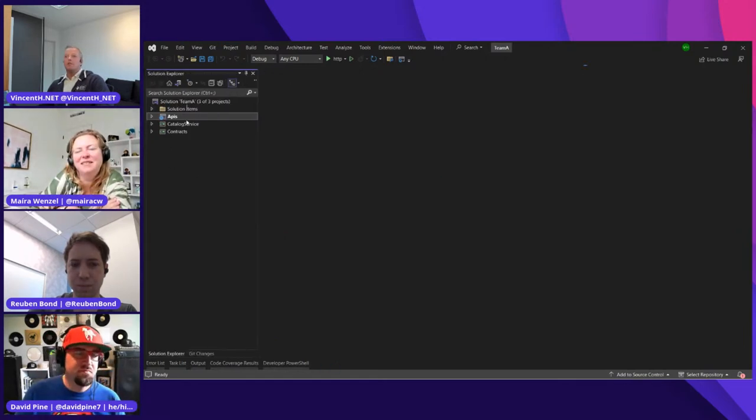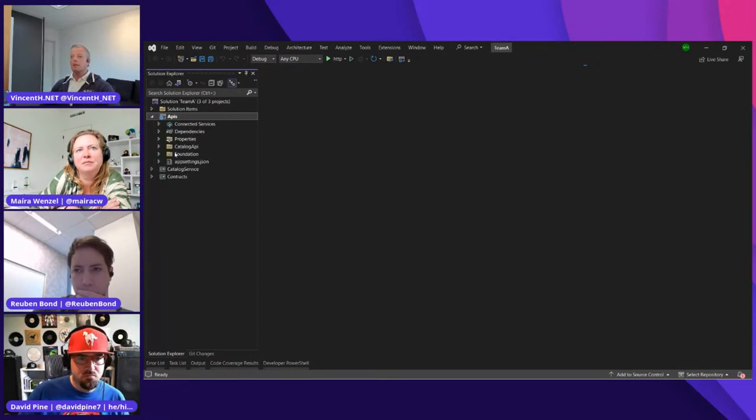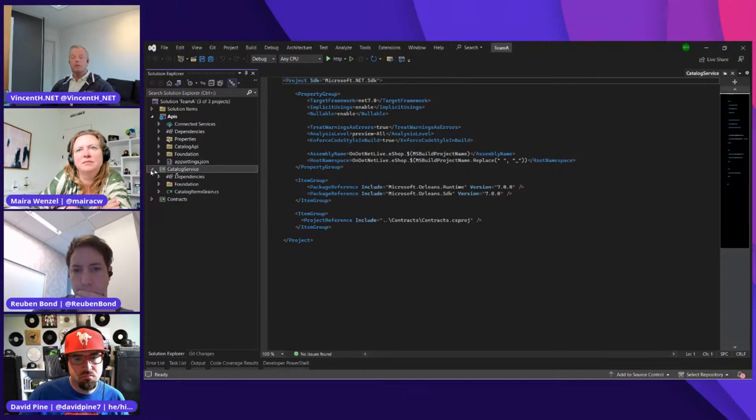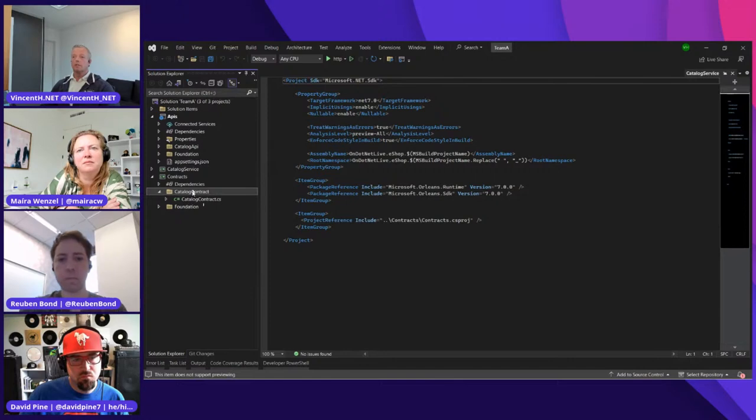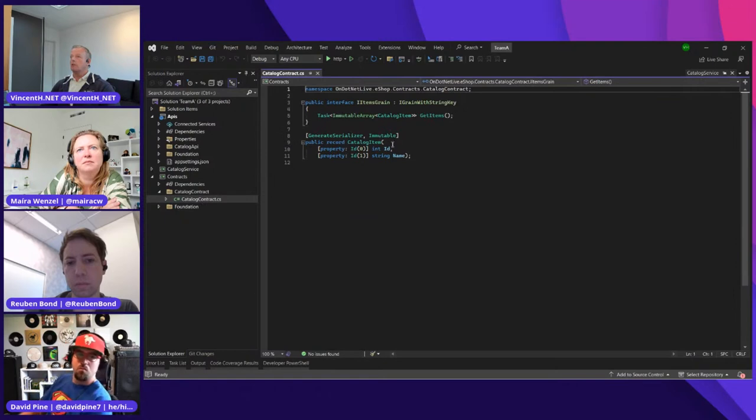So what you can see here, I have a solution and team A. These are basically the services that are the responsibility of team A. And in the APIs, I have a folder for the API of catalog, and I have a catalog service. This is the implementation of the catalog that contains the grain implementation. And then I have a single contracts project with a folder, again, for the catalog contract. So what you basically see is that the logical service is defined here in terms of a grain interface with some DTOs in there, the catalog item.